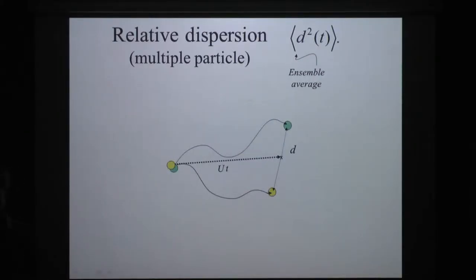That was single particle. If you're in a luxurious situation where you have more than one particle in one place, you can do some really nice things. I'm going to only talk about pair calculations here. There are higher order calculations you can do with three, four, five particles. But the more higher particles, the smaller your data set becomes. There are a lot of deployments in the ocean of drifters. There are very few trio deployments, and if you go to larger numbers, your data set becomes extremely limited. But let's look at pairs. So you have a pair deployed nearly together here. Their center of mass is going to move with UT, but they're going to separate this distance d apart, and if we do an ensemble average over d squared, we have the analog of that single particle dispersion. We have the relative dispersion.